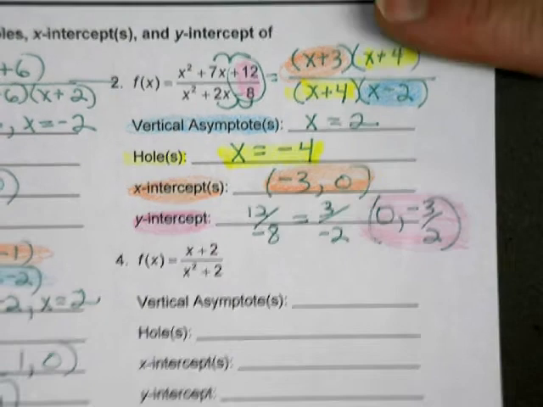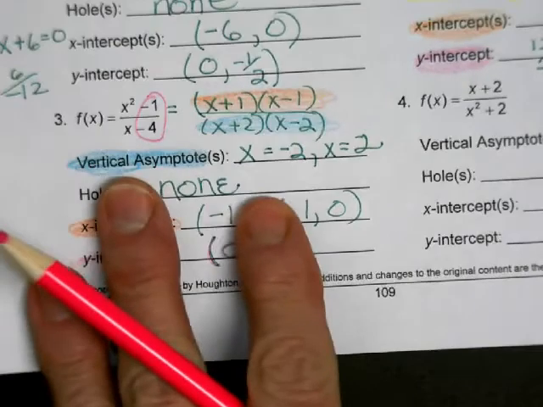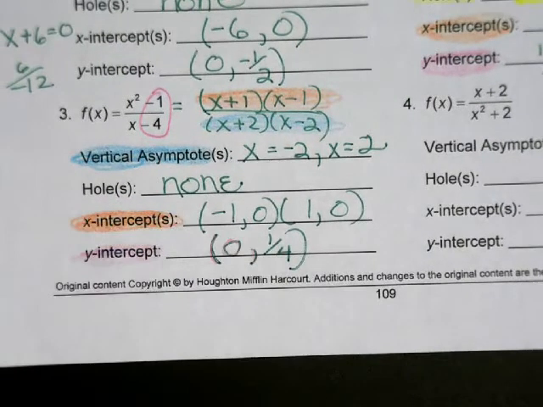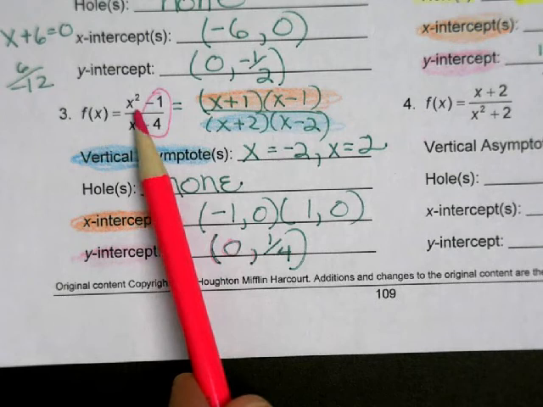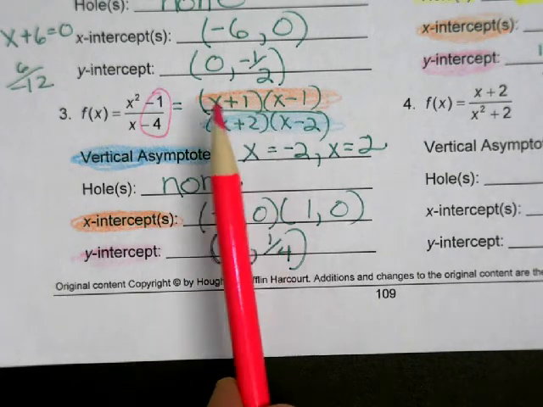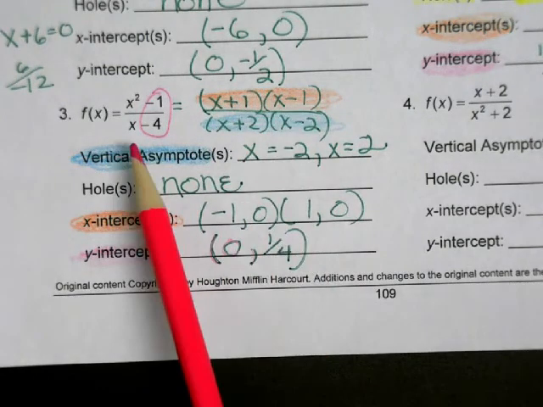And you jump down to number 3, we factored. And again, if you're watching this because you're gone, please just pause the video so you can write down the notes. The factors of a difference of squares: I took the square root of 1, the square root of x squared, and then changed the signs on each factor.